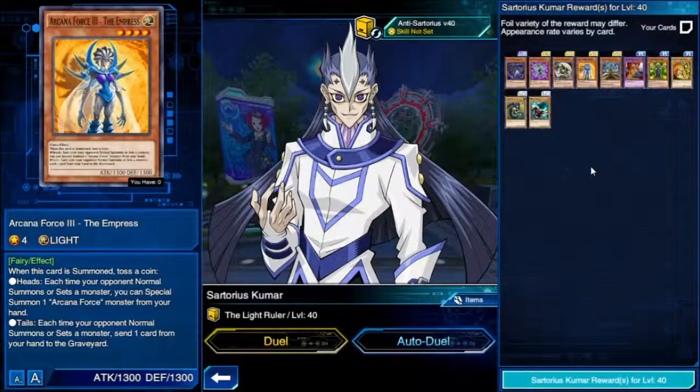However, if you get tails with the Empress, every time your opponent normal summons or sets a monster, you have to send a card from your hand to the graveyard. So be mindful, especially considering that Empress does not have that much in the way of stats, so you are taking a little bit of a gamble and hoping that you get the good effect so that you can bring out your big Arcana Force before you lose her.